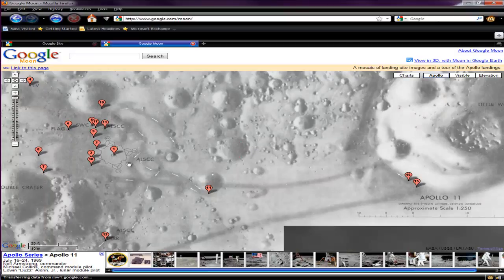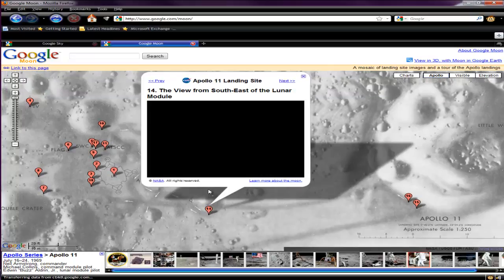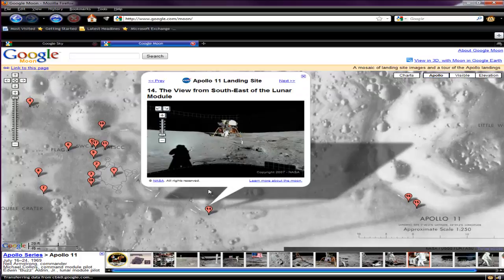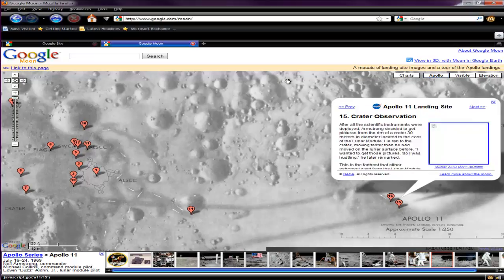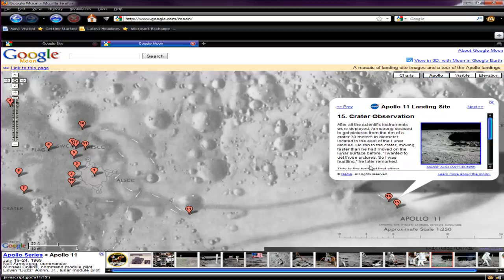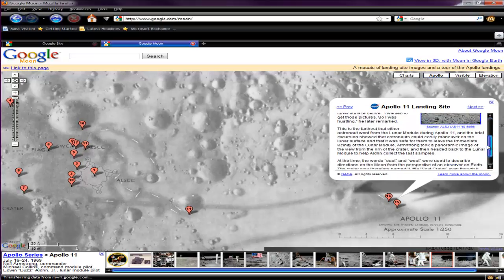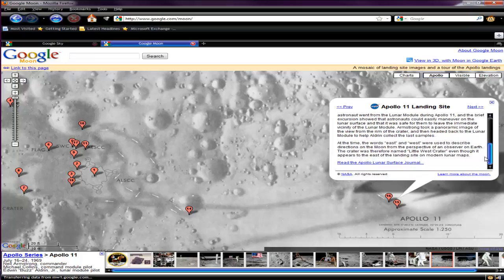You can actually see where the lunar lander landed and the position it was in, and you see all of these waypoints marked by the place markers. Okay, so if I really wanted to find out what they would do out here on this 14th position, you get an image of what it looked like going back towards the lander. I can click to the next point, which would be over here on 15. Same thing, you get an image of what it was that they were looking for.